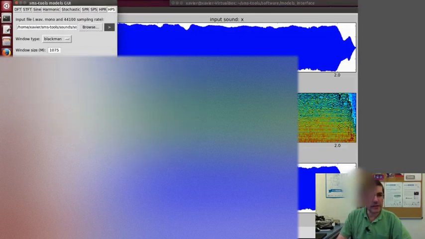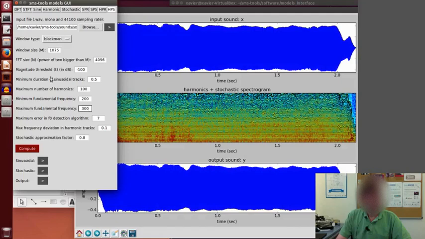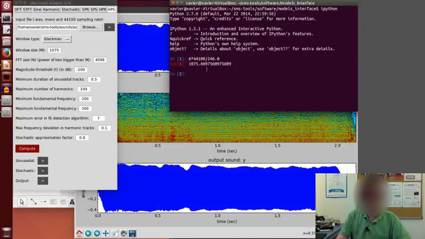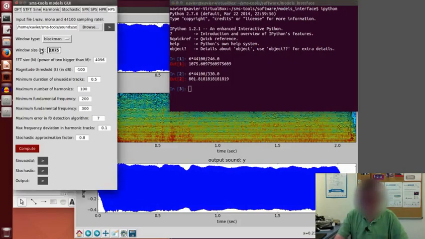Let's analyze the soprano sound. This is an E4. So now again, let's listen to that. And let's keep the Blackman window. The window doesn't have to be that large, so let's choose the window size. It's 6 times 44,100, and an E4 is around 330 hertz. So it doesn't need to be that large a window, so let's leave it as 801. And for the FFT size, let's leave it big, so that's good.